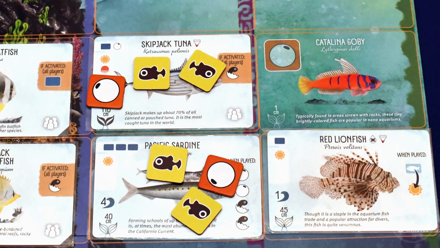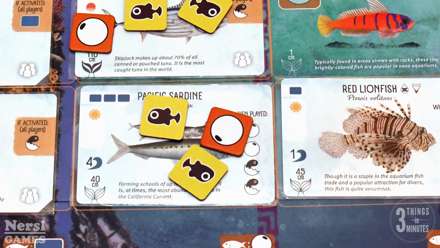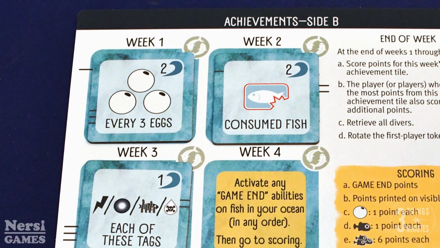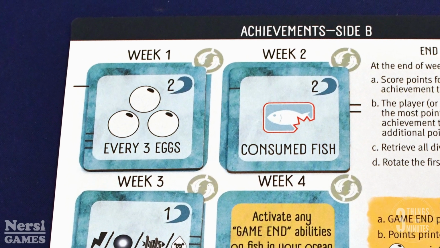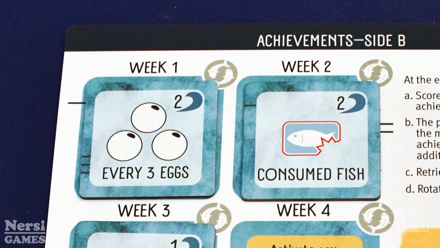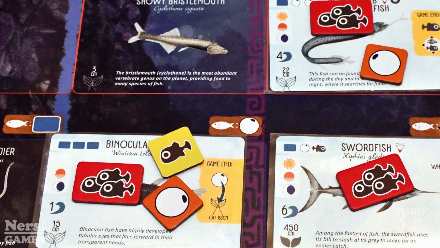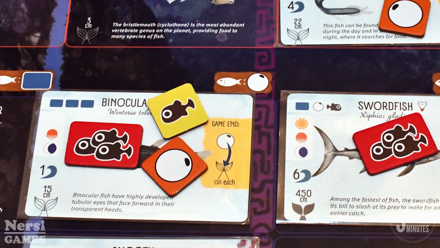including getting new cards, adding eggs to fish, hatching fish into young, or moving those young to turn them into schools. And at the end of each week, players will score for achievements, either standard pre-printed ones or randomized ones. After 4 weeks, players will gain points for eggs, young, schools, fish, and any end-of-game fish abilities.